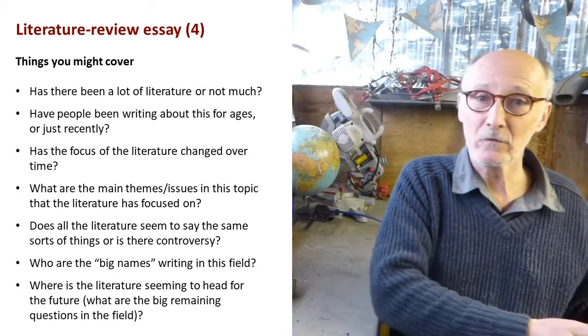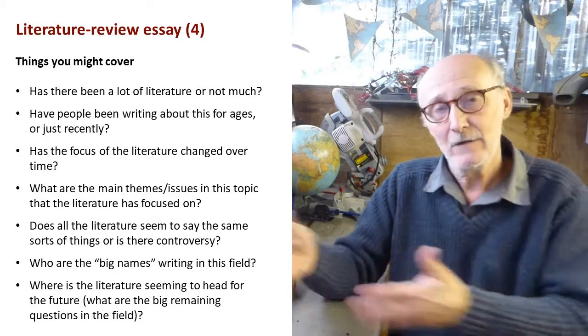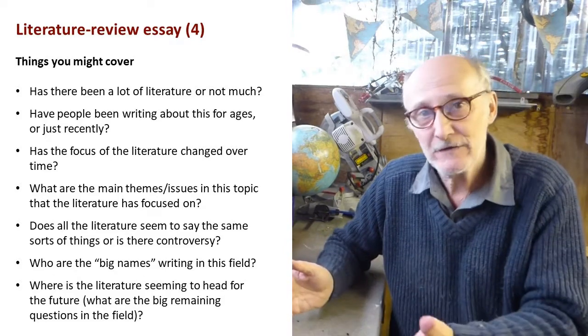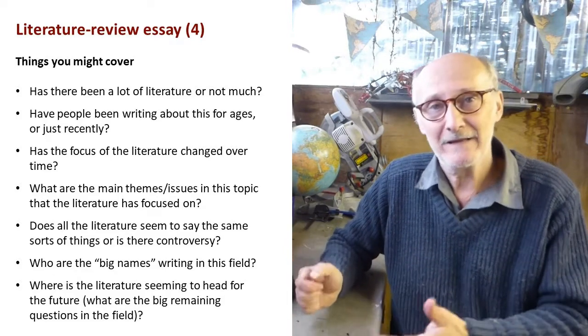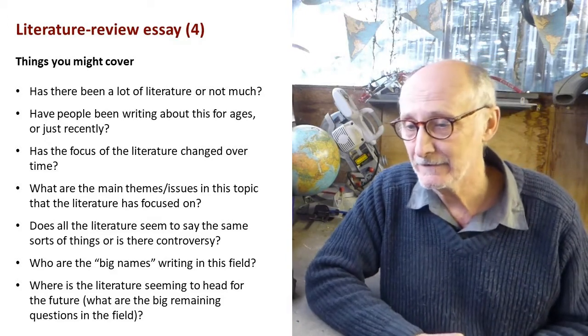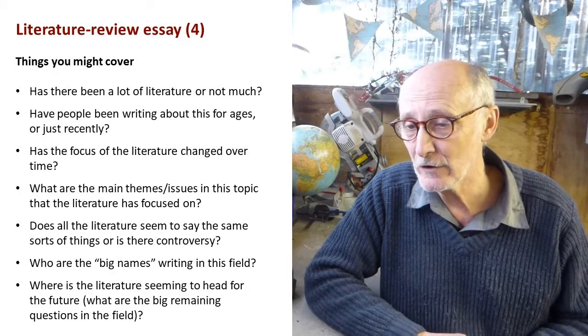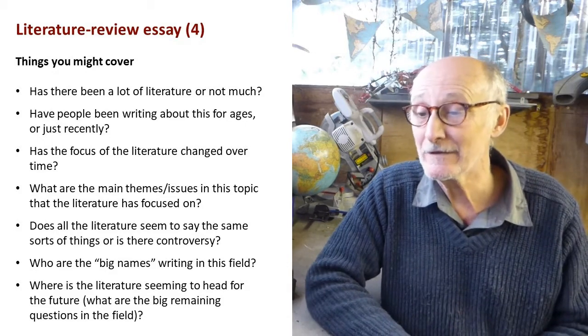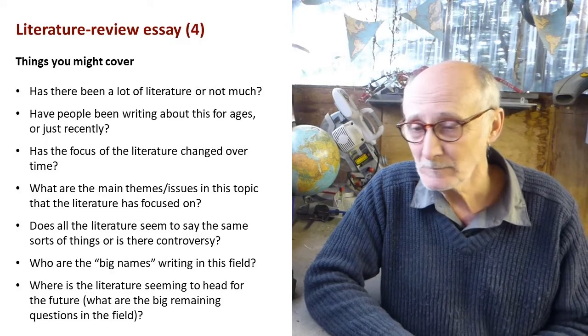Maybe North American authors have one standpoint, whereas European authors have another standpoint, and South Asian authors, for example, have yet another standpoint because of the different angles from which they're viewing the topic. So there might be controversy, or no, there might be a great deal of consensus in the topic.